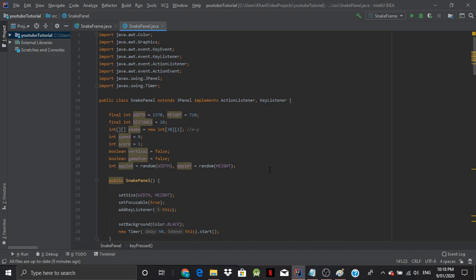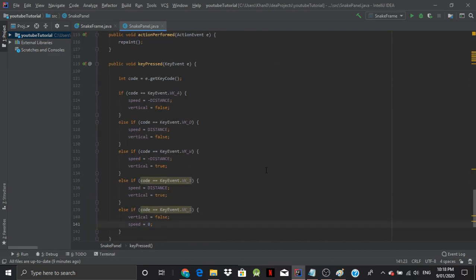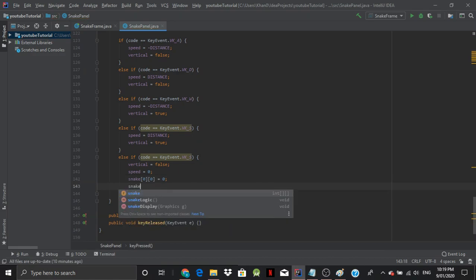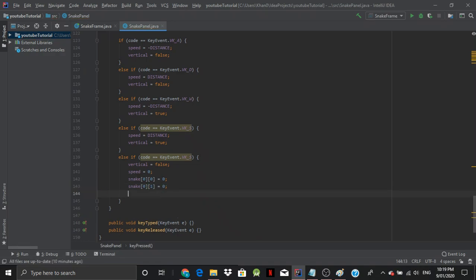I'm going to say snake 0, 0 is equal to 0, and the same with this. Oops, did that at the wrong one. And we're going to say score is now set back to 1, not 0, 1.